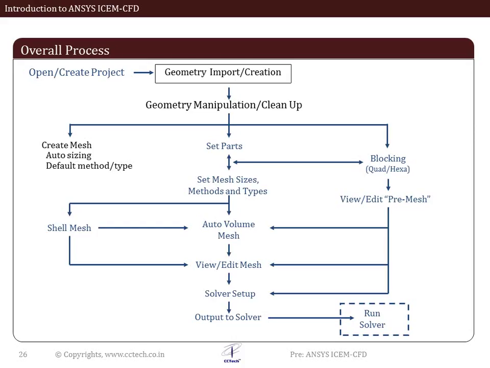Due to various import and export issues, the geometry needs to be repaired. In ICEMCFD, a large number of geometry repair tools are available which can be used to create a clean and watertight domain necessary for meshing. It is always a good practice to create parts before generating any mesh. After creating parts, there are two paths for generating the grid. One includes unstructured meshing methods, and the other includes using multi-block structured meshing methods. Now let's have a look at the process flow in case of a structured multi-block grid generation method.